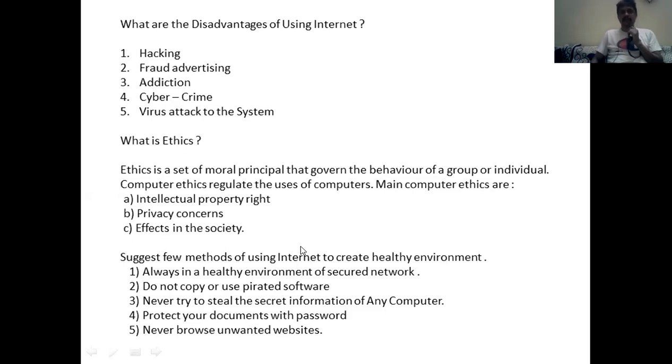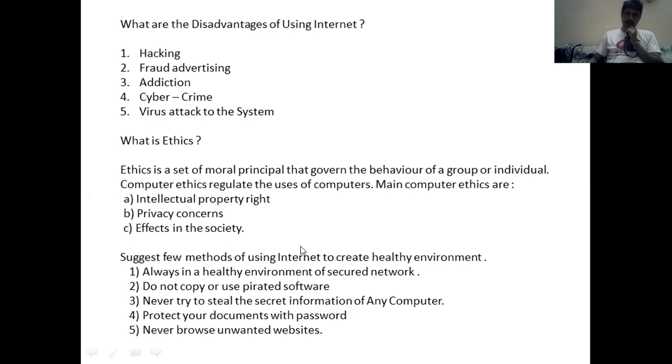Then the internet actually creates some kind of addiction, so people are always inclined to see different kinds of social media and different information shared over there. Then some kind of cybercrime is also possible. Cybercrime includes theft and all other things, so you can see what different kinds of cyber crimes can be manipulated to you.